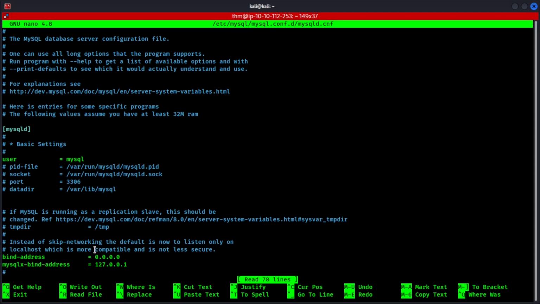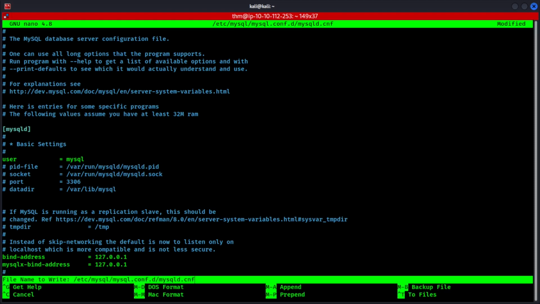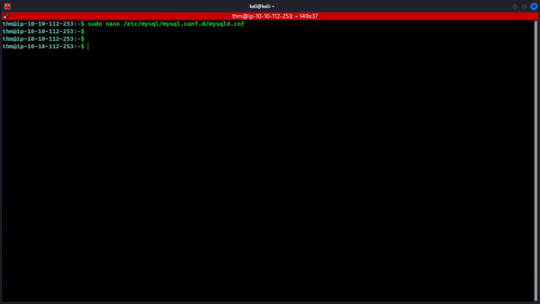Cool. If you take a look at here, like the detection report says, it is being set to accessible from the entire network. We are going to change that to the local host only. Save those changes and exit the file, and next we are going to restart the MySQL service.